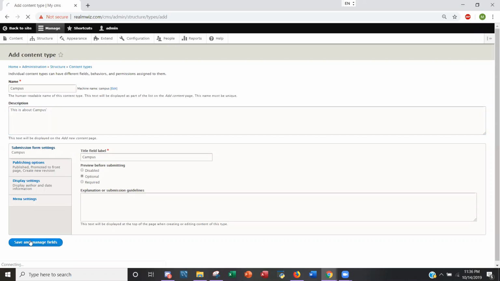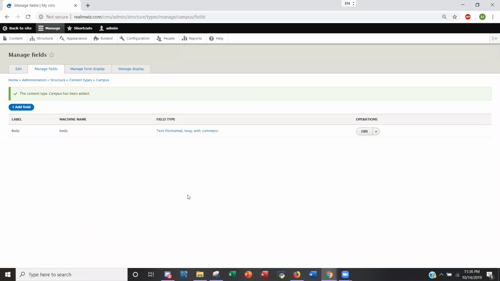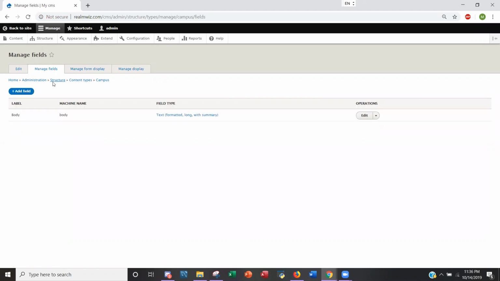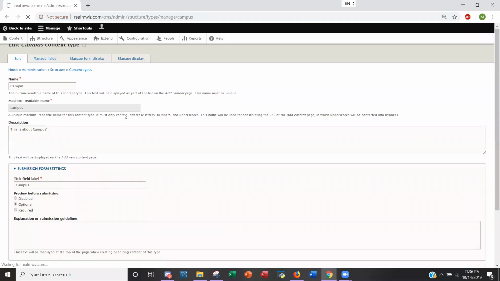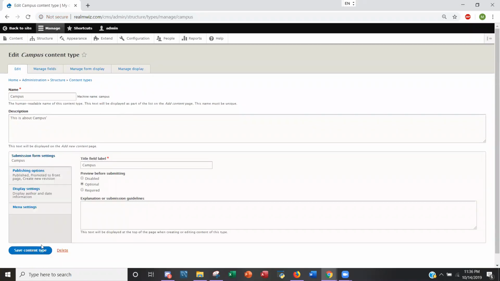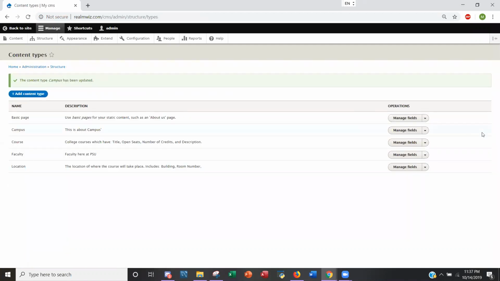Now go to save and manage fields, and now we will be able to add attributes, elements to our campus field, which should be, yes, right here. Let's go to save content type. There we go. And it appears right here above course, faculty, and location.